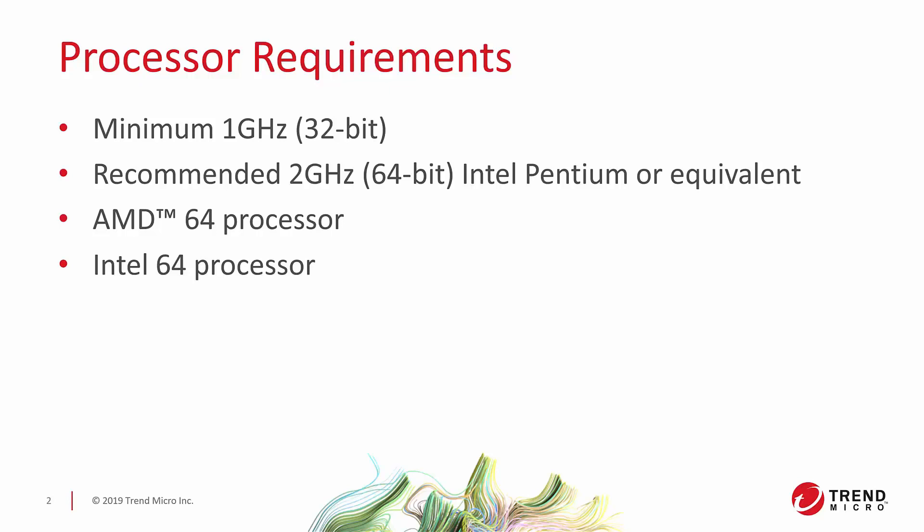Not really recommended. Recommended is a minimum of 2 GHz on an Intel Pentium or equivalent. We also support AMD processors and Intel 64 processors. In my experience, the preferred minimum processor would be the Intel i5. It comes in most business loadouts already — that's usually the minimum that most people order nowadays. I haven't really seen an i3 in a fairly long period of time, but it would work on an i3. However, i5 will reduce the impact on your users.